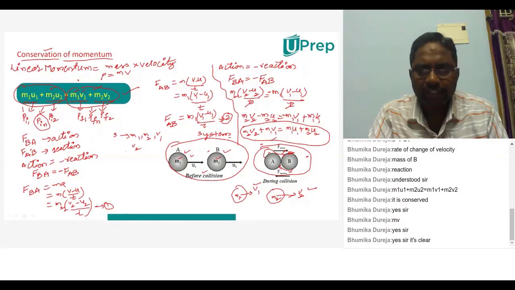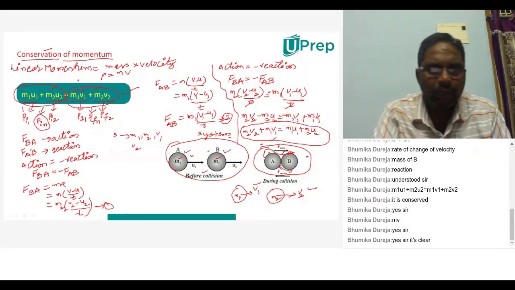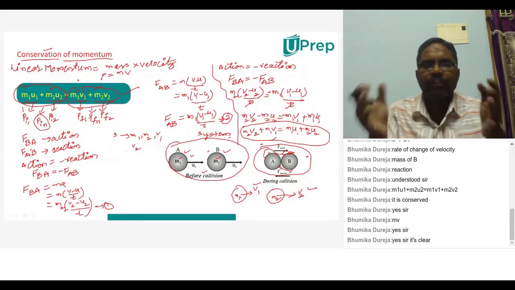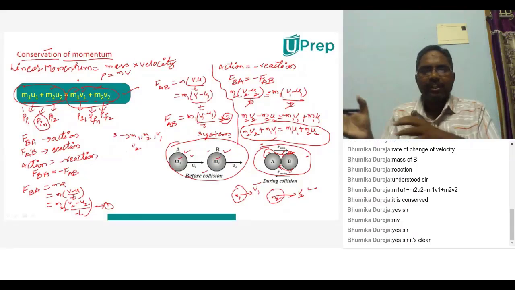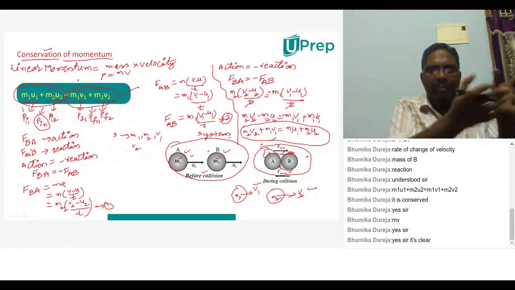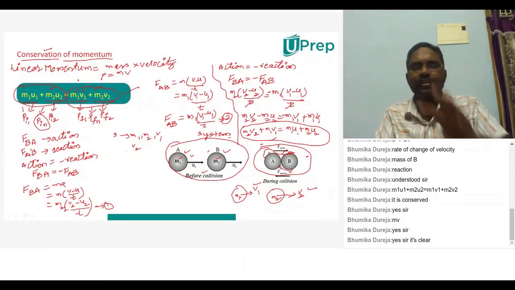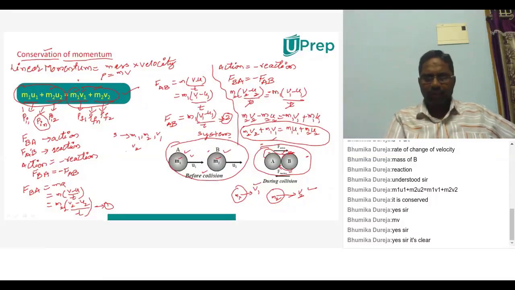So this is about conservation of linear momentum, and you have to understand the whole equation like this. And here you are talking about collision. Before the collision, how much momentum is there? After the collision also the same momentum is there. That's why we are saying momentum is not changing. It is remaining constant, so we say momentum is conserved. But what do you mean by collision? Can you say?